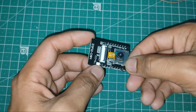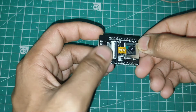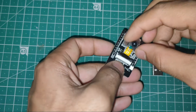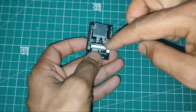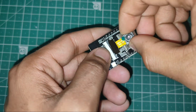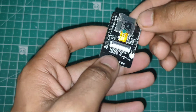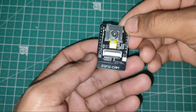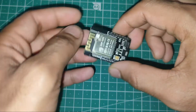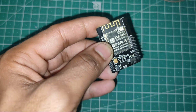On the ESP32-CAM we have a micro SD slot where you can put a micro SD card to store images, and the camera is here. When you buy it, the camera generally comes separately - you'll have the camera and the board separately. You open the lid, put the camera inside, and push it to connect. There's also a built-in Bluetooth and WiFi module, and a port where you can connect an external antenna to extend the range.